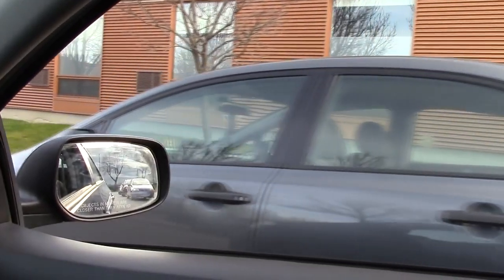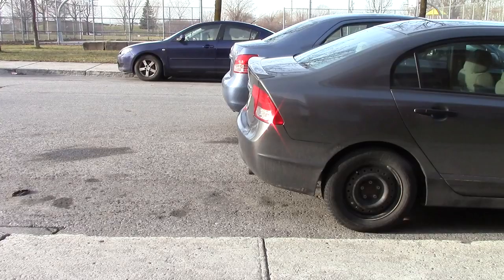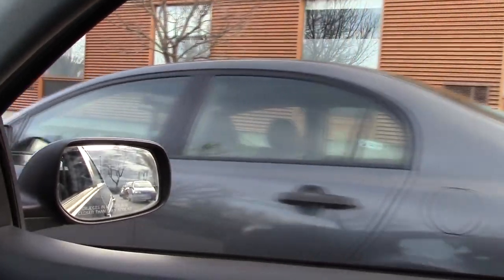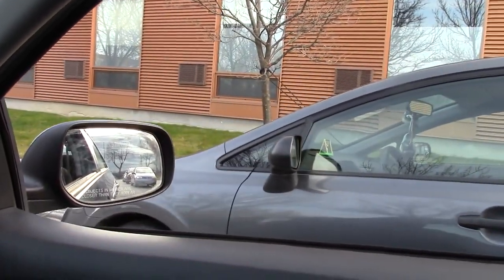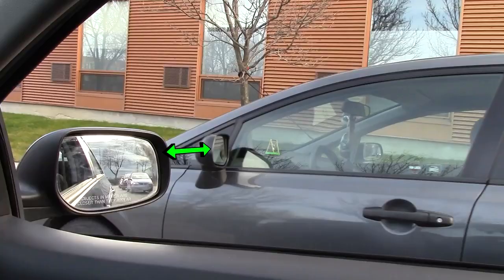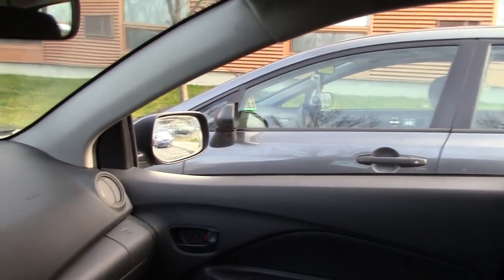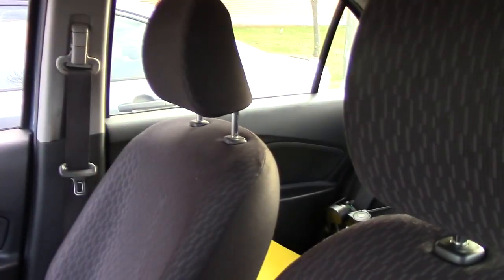In that video I recommend you align the mirrors as a starting point. Now some people will tell you that you should align the rear bumpers instead of the mirrors, and that is absolutely true. The thing is, if you're parking next to a car that is more or less the same size as your car, by aligning your mirrors the rear bumpers will also be aligned. The reason why I tell you to align the mirrors instead of the bumpers is because from the perspective you have when sitting behind the wheel, it's a lot easier to align the mirrors because you can actually see them, but you can't see the rear bumpers — so even for experienced drivers, aligning the rear bumpers is a lot harder.